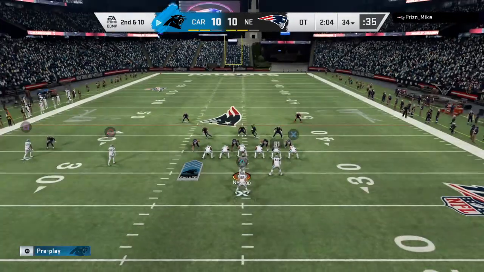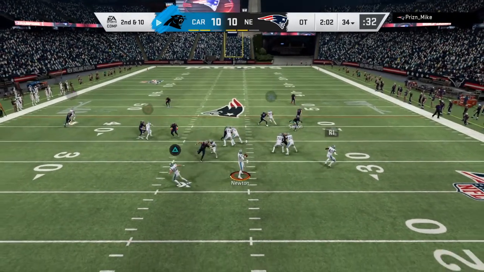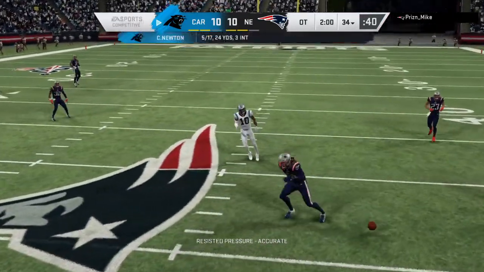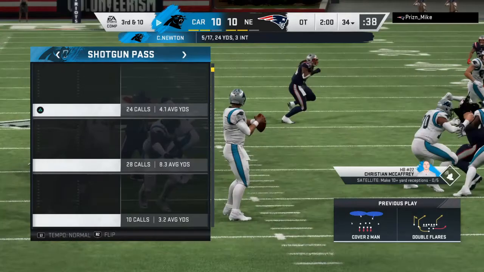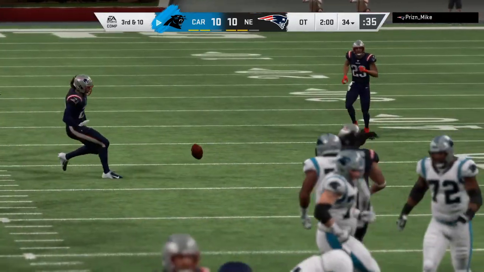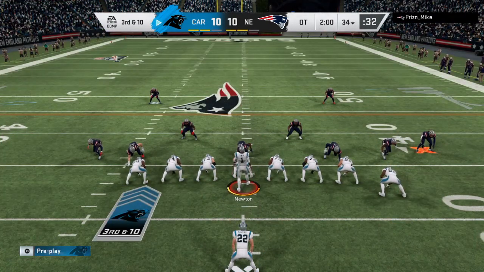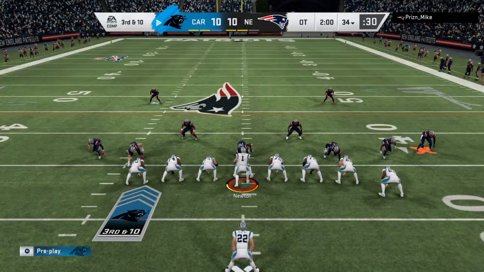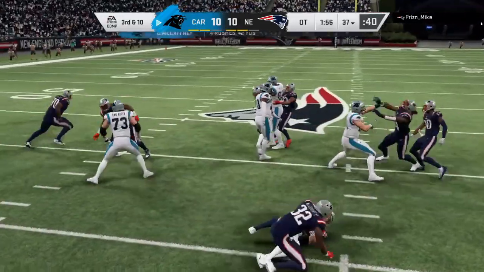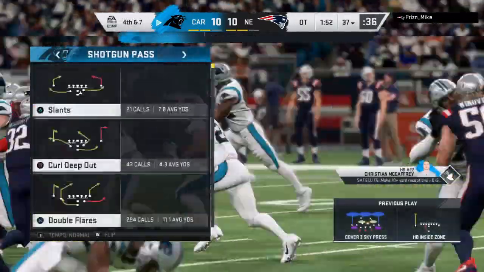Now here's a pass on 1st down that's knocked away and incomplete. Back to the air, Newton on 2nd down. Throwing middle, but it's incomplete. The veteran Stephon Gilmore able to break that one up. You got to remember, now that we're in overtime, mistakes get magnified. So you got to walk that line between being aggressive and being careful, because that was a dangerous throw right there. You obviously could not have an interception in this spot. And nearly was an interception. He's lucky to get that one back.